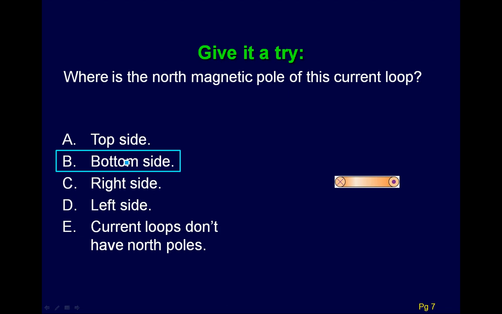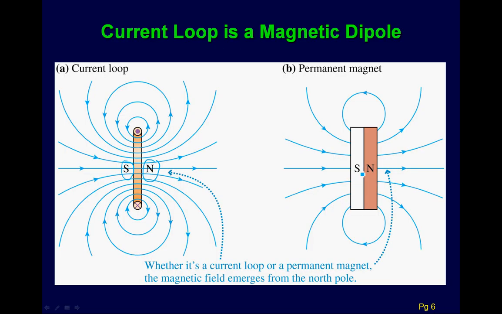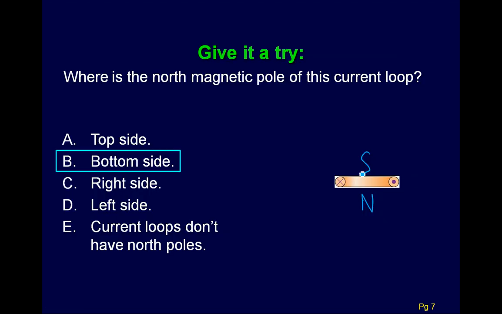All right, so hopefully you got that it's the bottom side. If I do my right hand rule again, if I put my fingers in the direction of the current, which is coming out of the page and going into the page, my hand is situated so my thumb points down. So in this picture, the north side of this magnet would be here and the south side would be here. You really want to stress this idea that when you have a current loop, it's like you have a little tiny permanent magnet. Okay, so currents and magnets produce a lot of the same results.